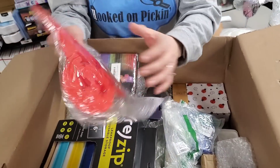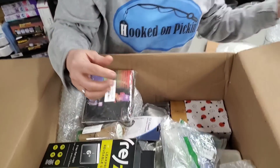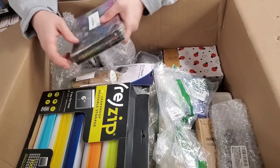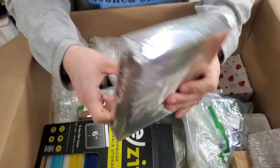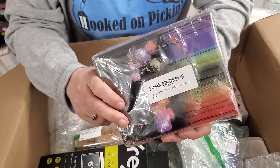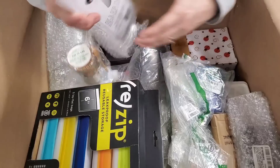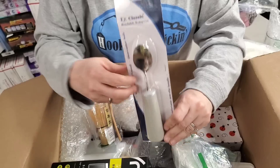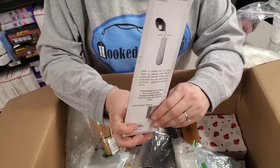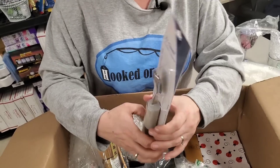Then we have silicone molds shaped like Mickey Mouse. What is this? This is light-up ice cubes — we had some of these. Yeah, they're cool. Stick them in your drinks and they make your drinks light up. And then a bendable teaspoon — see? Look what it does. It's like a matrix spoon. That's what it makes me think of.